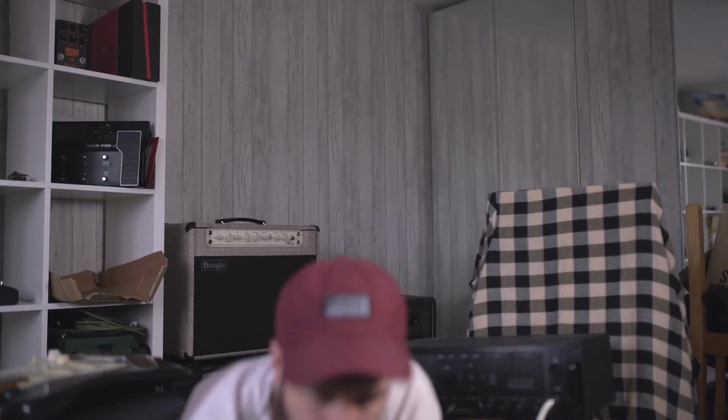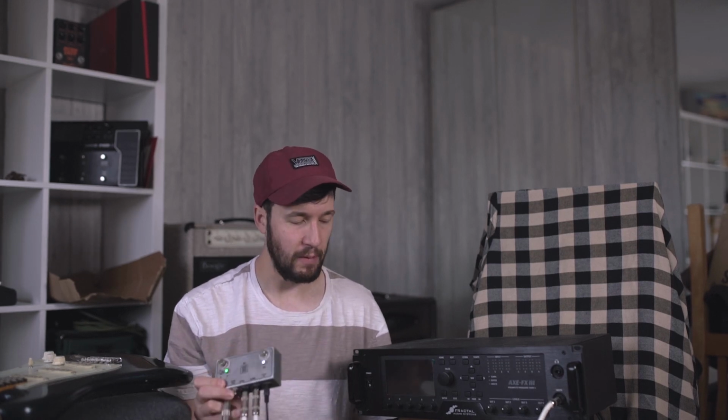But I wanted to use an A-B switcher in the middle of an improvisation and all that stuff, and see if I could enjoy both units, or see if there was one that stuck out to me in these tones that I've dialed in to be similar. So they're both using a Dumble style amp, and they're both using sort of Eric Johnson inspired settings, with the treble rolled back, and then both using a DOD OD250 in front of that, and both using the same cab, and both using a delay and reverb which are in the same ballpark.